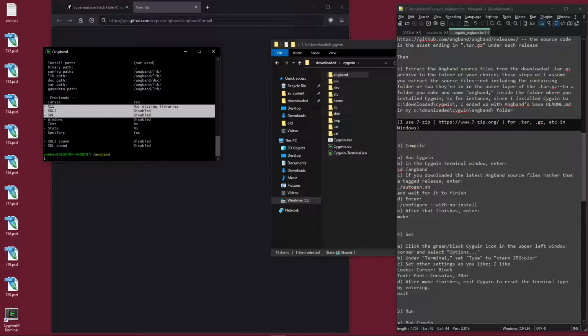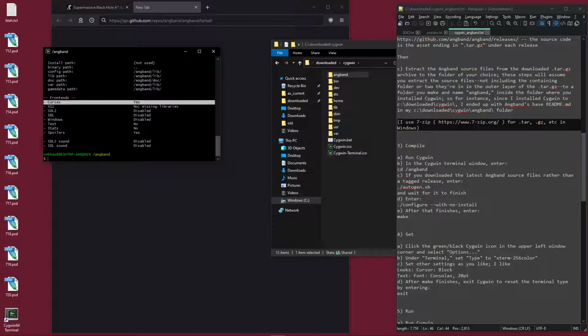What I wanted was the ASCII console version, and that's curses, and that's ready to go. And like I said, there hasn't been a native Windows curses version released for Angband since 2008. We're not making a native Windows version. This is only going to run under Cygwin, but it'll still run under Cygwin in Windows, so close enough for me.